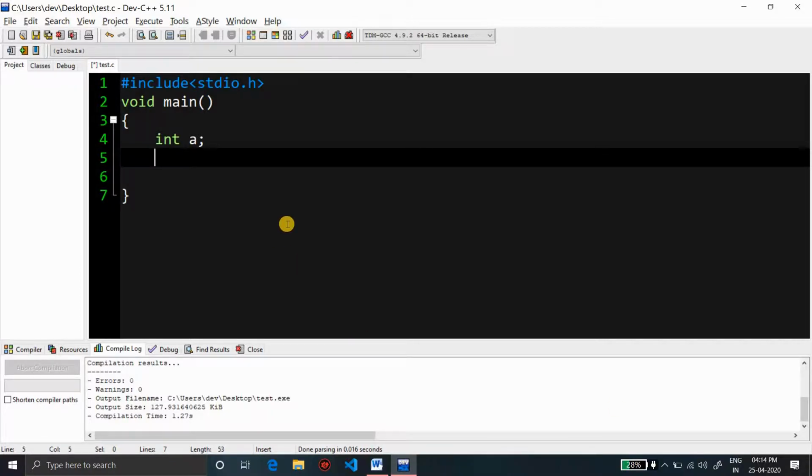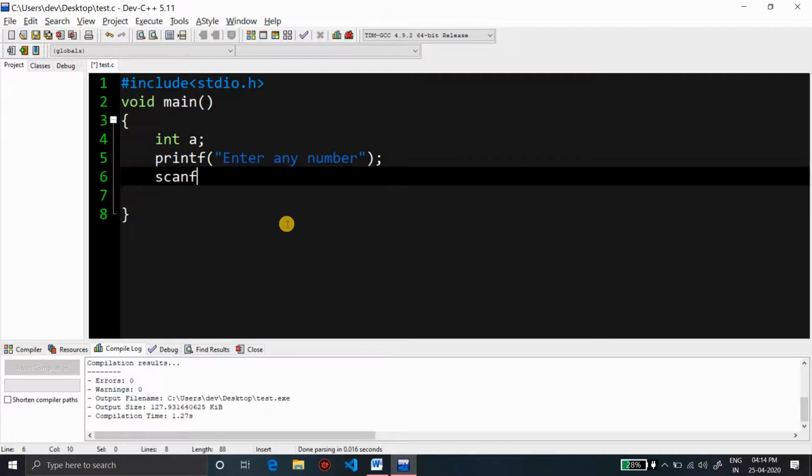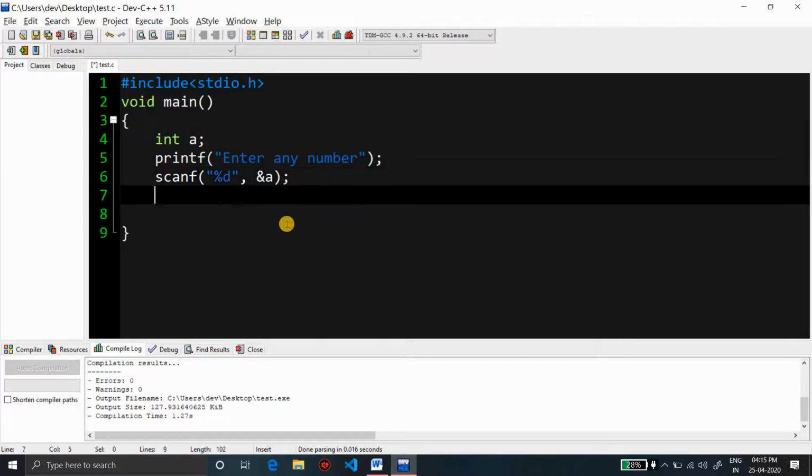So let's just do it. Okay, printf "enter any number". Now scanf("%d", &a). So we'll check if a % 2 equal to 0.